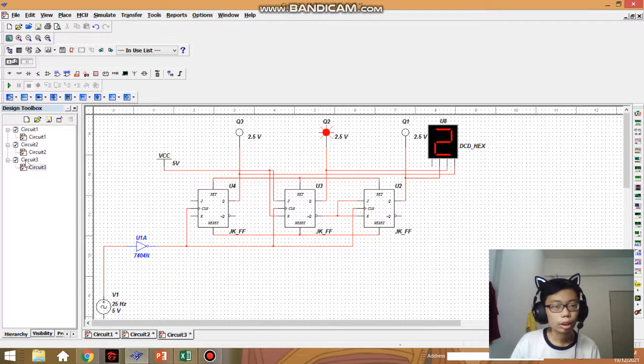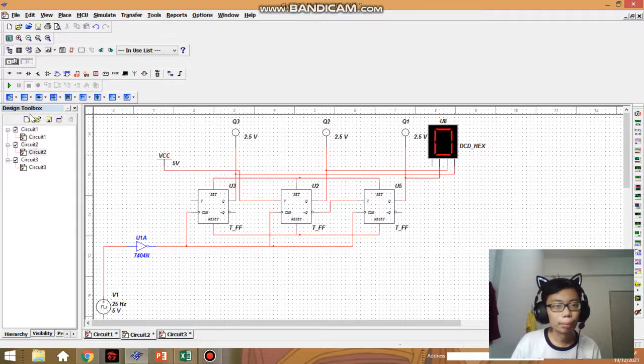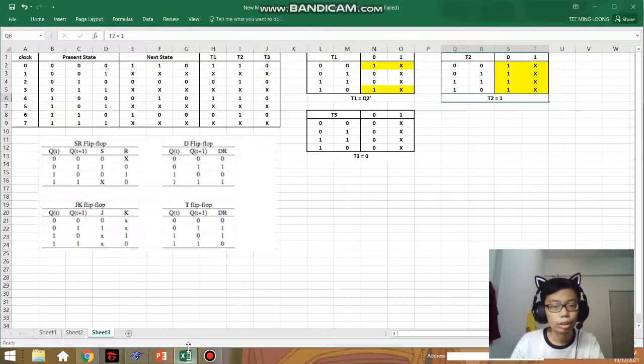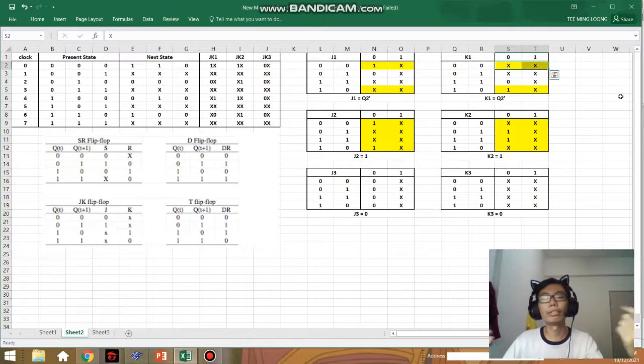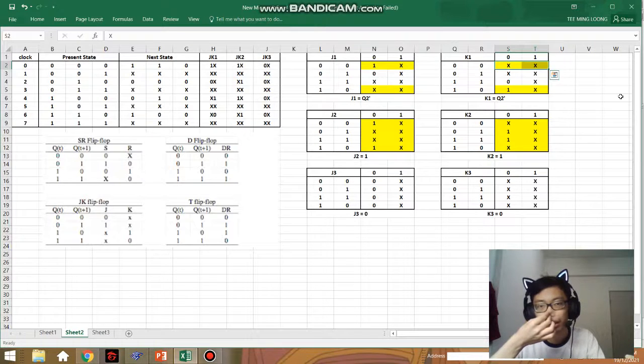For the next example, I will use the JK flip-flop to build our synchronous irregular counter. The only difference between the JK flip-flop and the D and T flip-flops is that for the JK flip-flop you need to separate the K-maps.